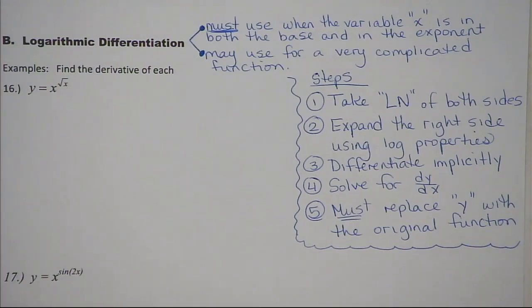So steps 1 and 5 are pretty straightforward. The work is in the middle, 2, 3, and 4. So we're going to go through. I'm going to number these steps as usual just to help you out. You don't have to, but just so if you go back and look at it. All right, so remember, we must use this process for numbers 16 and 17. Why? Because we have an x in the base and we have an x in the exponent. We don't have to do it for number 13. You can choose to do it the old way, or you can do it this way, whichever makes more sense to you.